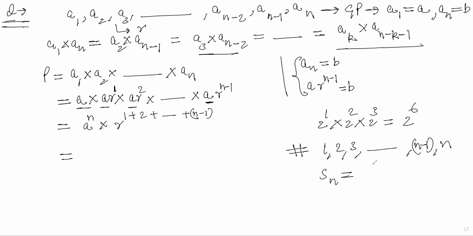n into n plus 1 by 2. This is the formula. We have studied this in the 10th class as well. You can find this out using AP. This is a very simple sum. Nothing to worry about this. But you should remember this directly. So let's say I ask you 1 plus 2 plus 3 up to 13. क्या sum है इसका? तो you can directly solve it.